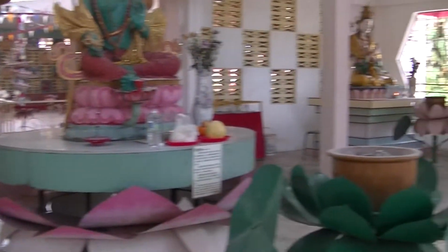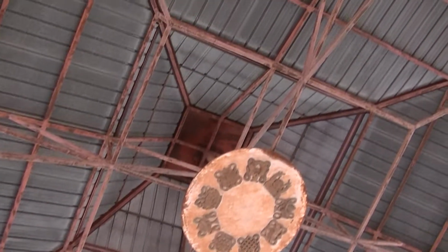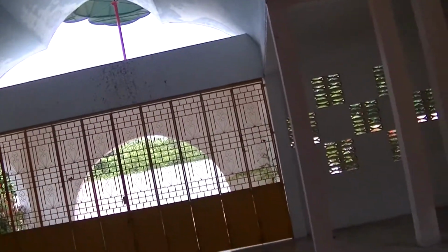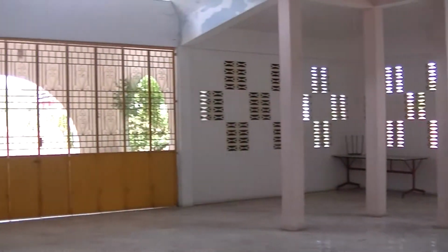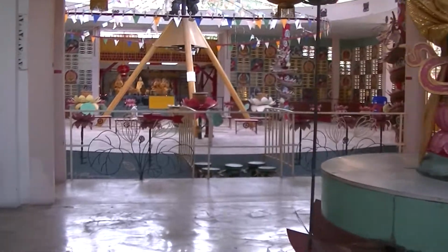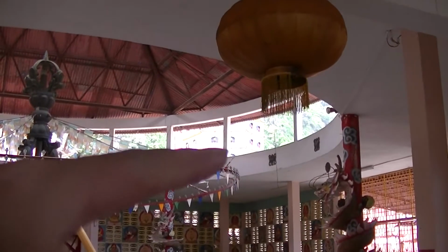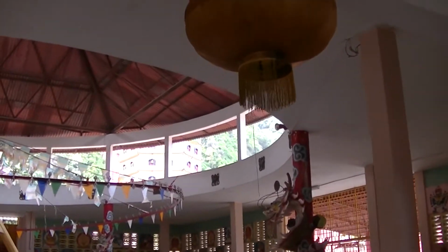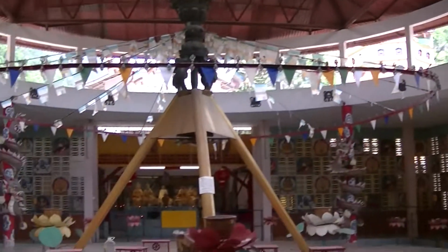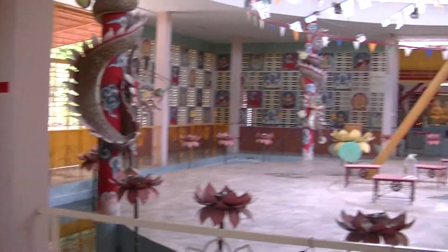And besides that, let's look at the structure of the ceiling. I think there's nothing else to see. We are just next to a hill. Let's go back. And I think I'll transport myself back to the front area. I want to go into that structure there. You can see the yellow building with the big Buddha inside it, up there. I think it will be difficult to walk up the stairs, but I think it will be worth it, I hope. So I'm not going to go into this circular structure. There's nothing much to see actually.